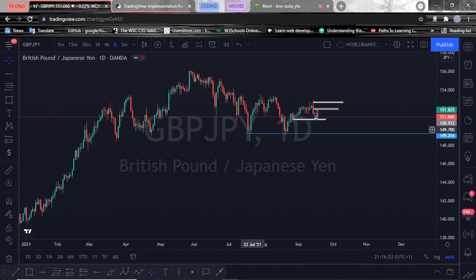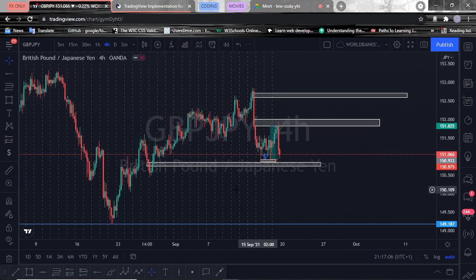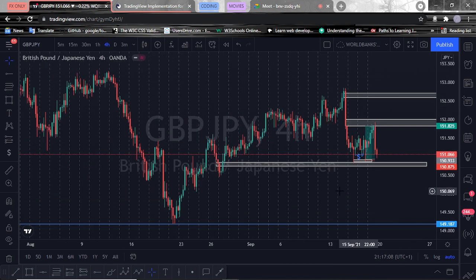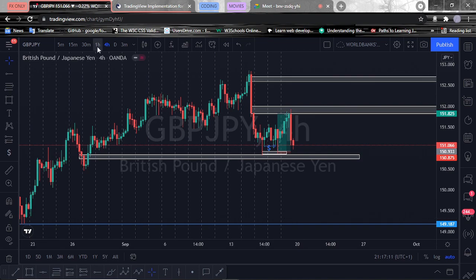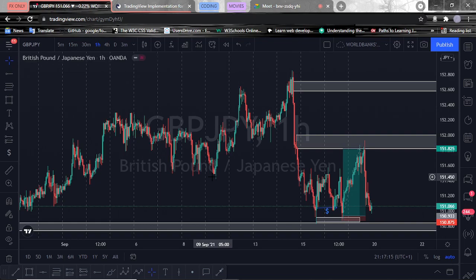This is lower low, lower high. Then the market is meant to what? Break this previous low to give us a new low, and then continue like that. But instead we had equal lows here. Okay, sign of reversal. And then on the 4 hour time frame, since the market had given us a sign of reversal on daily, I was looking for buying entries, even though order blocks don't respect that.